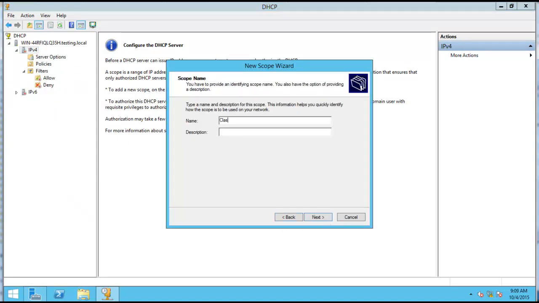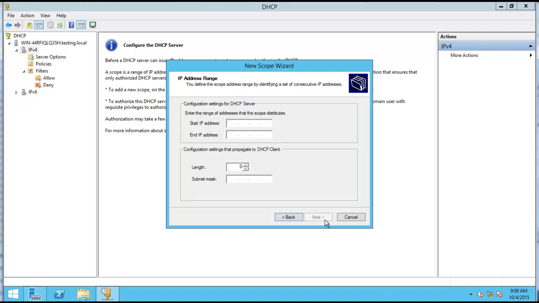We're going to call this class 125. Make it nice and simple. Where do we want to start our range? We talked about /24s before, so let's go ahead and start with 192.168.25. Now, you notice I don't have to start this at the beginning. I can start this wherever I want to. So I can start it in this case at 10. And then let's go with the /24, of course, because it's the easiest.